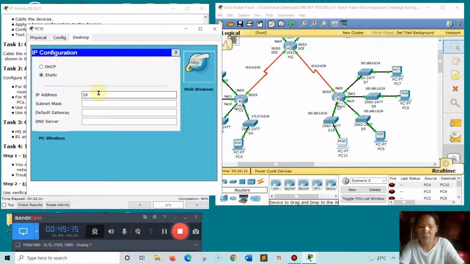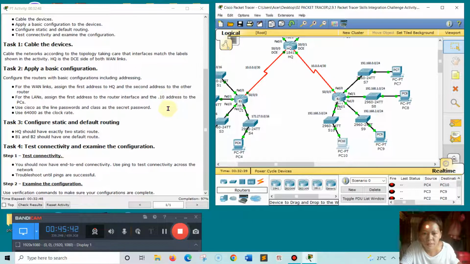Okay, 192.168.3.10. Default gateway 192.168.3.1. Okay.